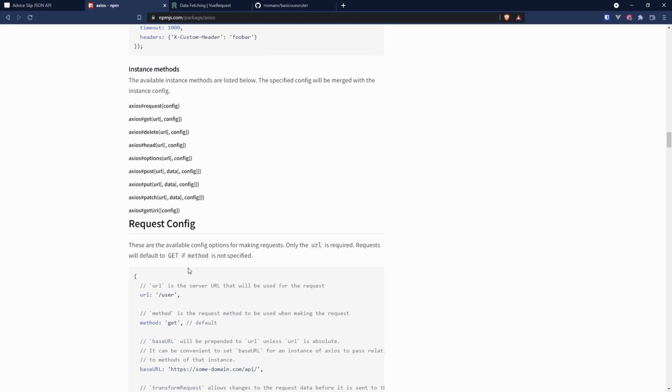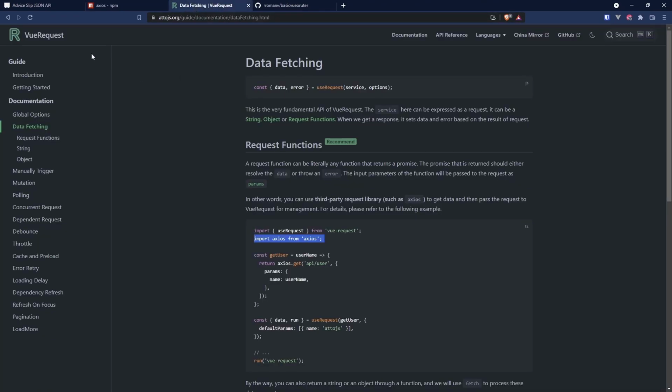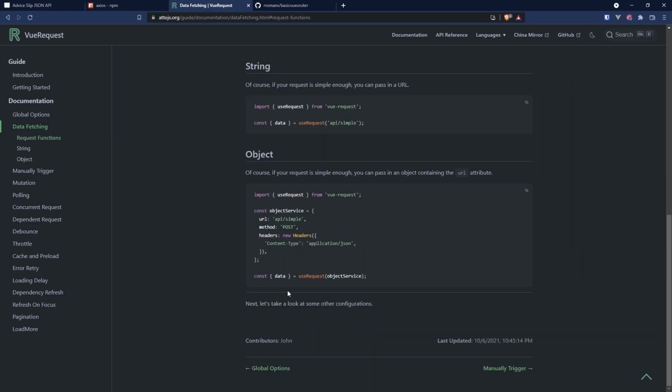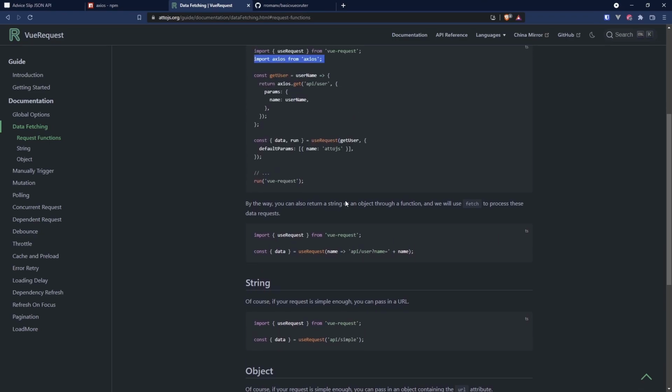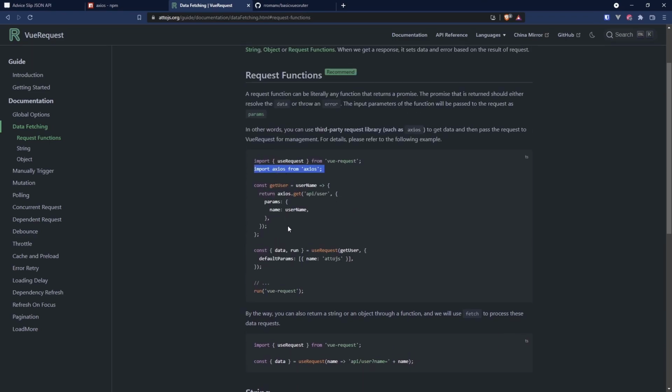And on top of that, I want to use vue-request. It's a really good wrapper for making a request, and actually it can work alone, as you can see over here, sending through a string, or it can be a wrapper through Axios, and we can make a call. The benefit of using this is that it will make our call reactive. It will already wrap it and will make the calls automatically for us. So that means that it will be a little bit faster and easy for us to consume.